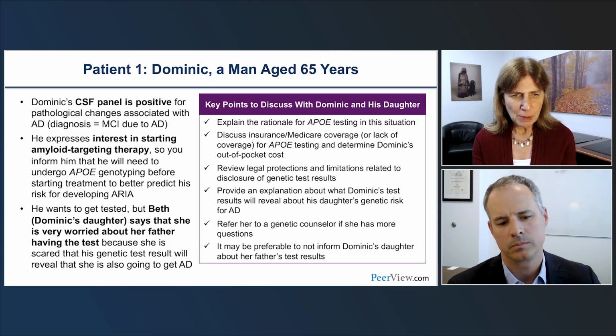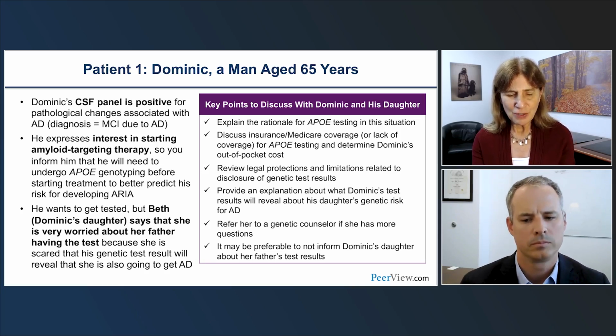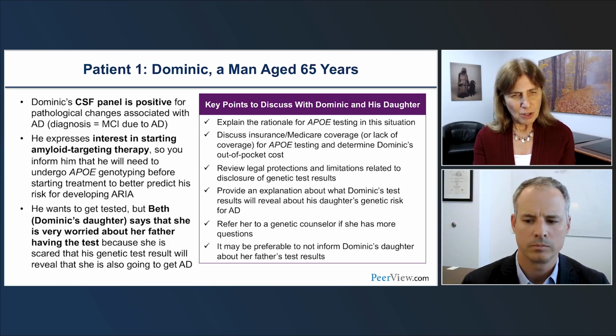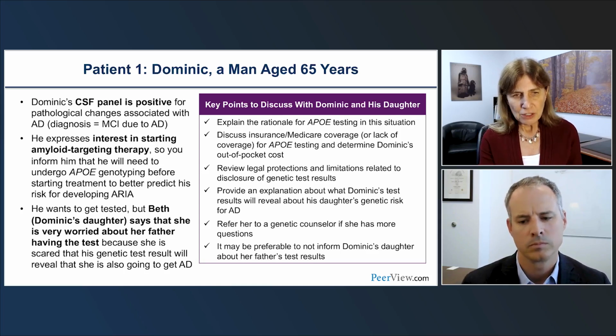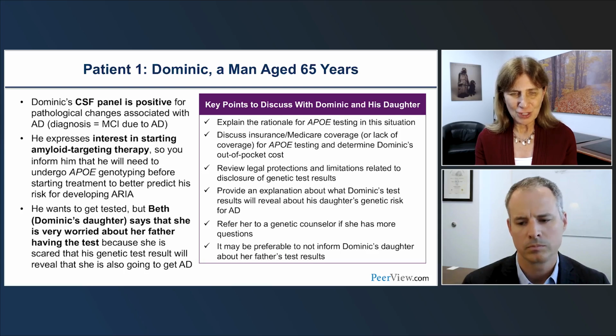There's more than one way to manage this, but my suggestion would be let the patient decide if he wants APOE genotyping, and let Beth decide whether or not she wants to learn Dad's results. She can still be his care partner and assist in his journey without actually knowing his APOE result, and therefore save herself perhaps the anxiety of learning that she may be an APOE4 carrier. Over time, she may become more interested and less fearful. But I think to start out, you want them both to have the opportunity to do what they feel is right for them. And the monitoring and management of ARIA does not change depending on Dad's genotype. But his interest in proceeding with a monoclonal antibody therapy will be influenced by his risk of ARIA. So it makes sense to me that he would go ahead.